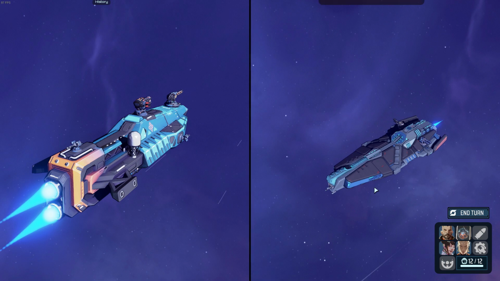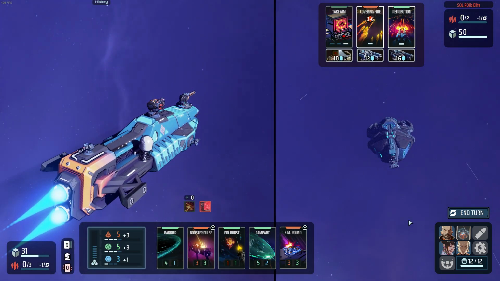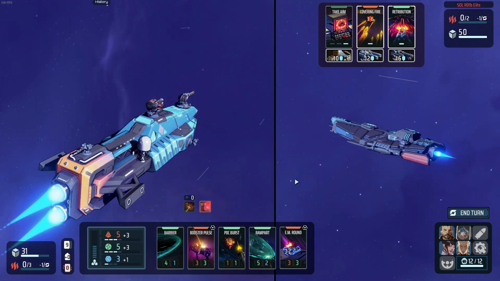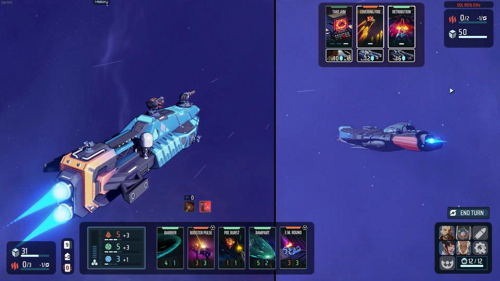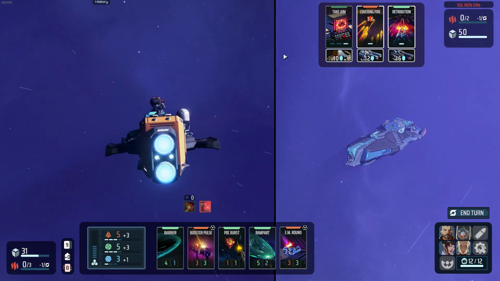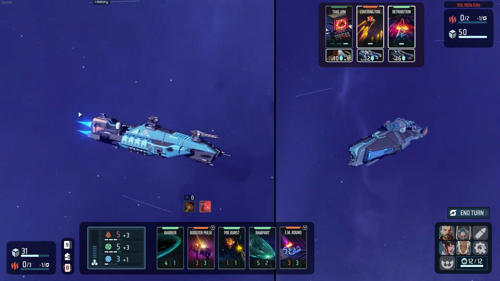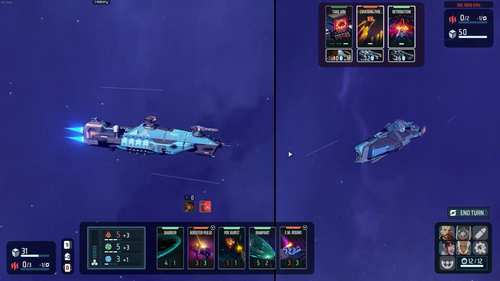Ooh, so how big is it? Ooh, that's quite a nice looking ship. I quite like that. I quite like the look of that. That's very sleek. Very strong though. Very, very strong. Compared to mine. Right, okay.